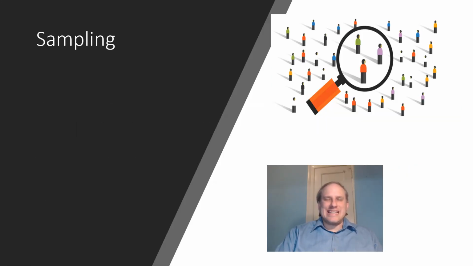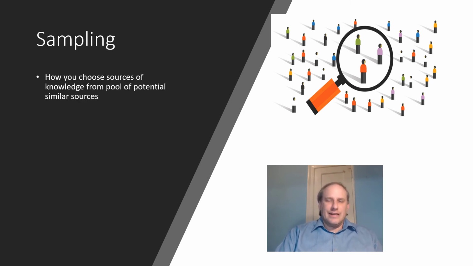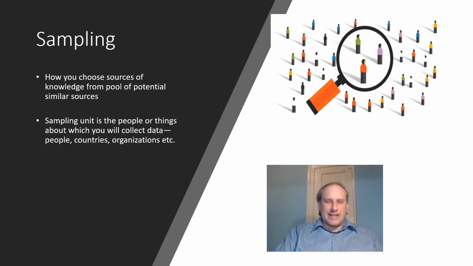Another big issue is sampling. When you go off to talk to people, you're at some level trying to argue that whatever you say about the people you talk to, it somehow has implications for a broader population that they are part of. So sampling is a way, in another word, of saying the research you did is representative. How you choose those sources of knowledge is you say you have a pool of potentially similar people, potentially similar groups, and you say, I'm going to take potentially a random or at least a specific way of getting people that they're not so different from the rest of that population.